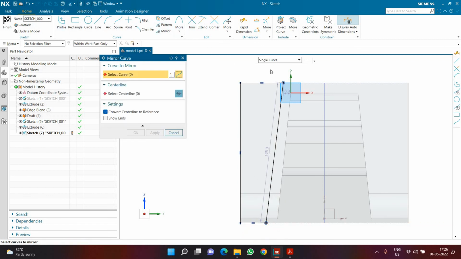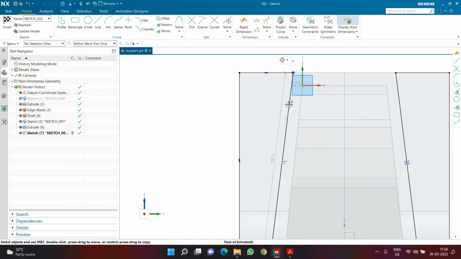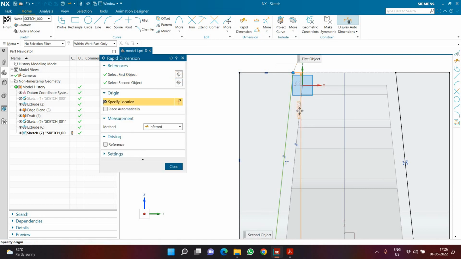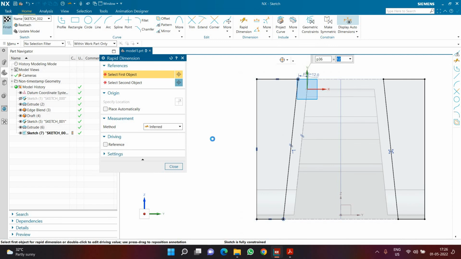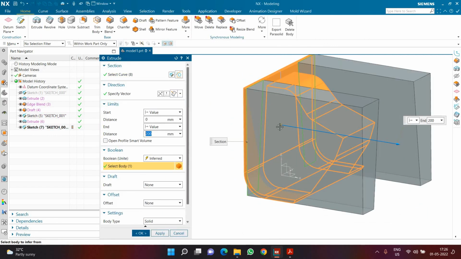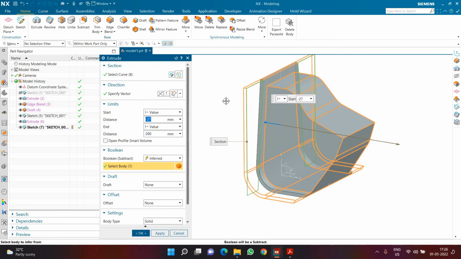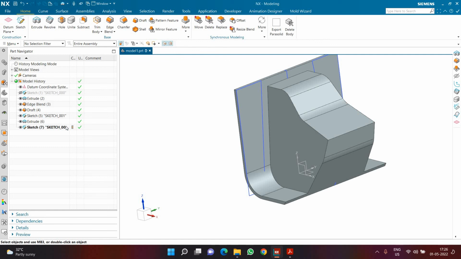And here I'm going to click on mirror. I'll choose connected curve, select everything, and select this line as a reference. Now basically, I'm going to make this and this line parallel to each other, so that I can clearly specify the distance over here of 12. Once I'm done with that, I just need to click on finish, and I just need to create an extrude which is having a cut on both the sides technically, and that will give me the recessed part. But I'm going to show you one more way, as I told you before.